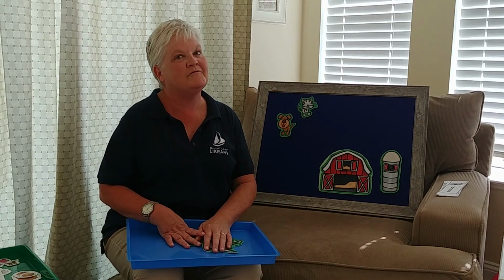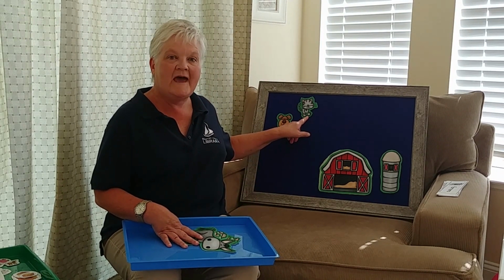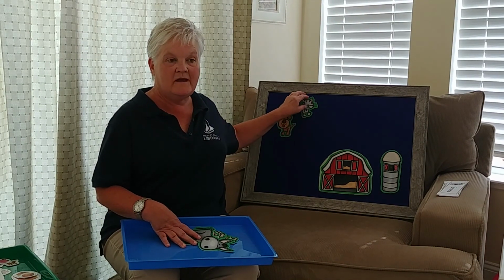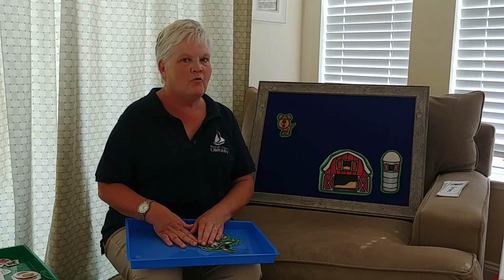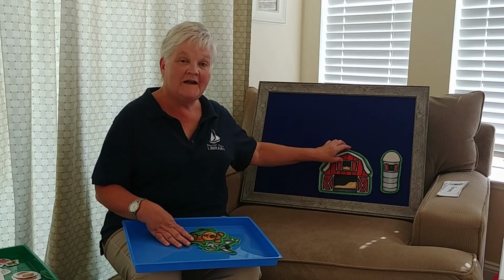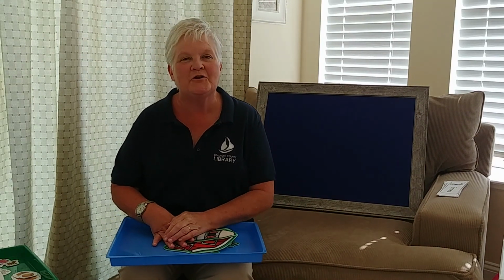And now we're left with 2 animals that you might have at your house. And if you've got 2 of them, they might like to chase each other. This one is the cat. And the cat is striped, and this cat says, meow, meow. And the animal on the board that's left that might chase that cat is a dog. So let me hear you bark, woof, woof, woof. And everybody knows that this is the barn, and that special tower that goes with the barn is called a silo. So good job.